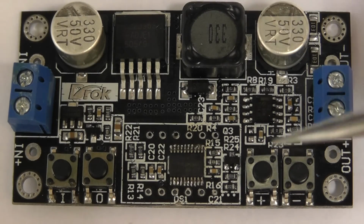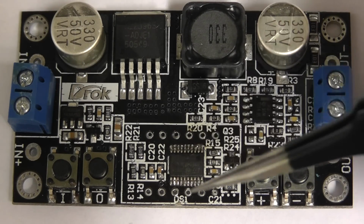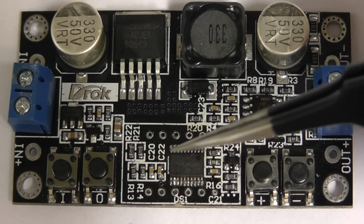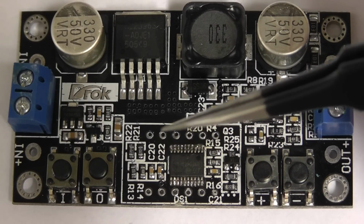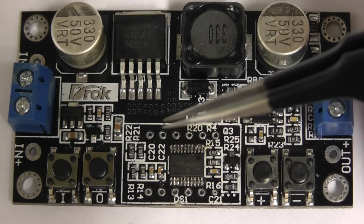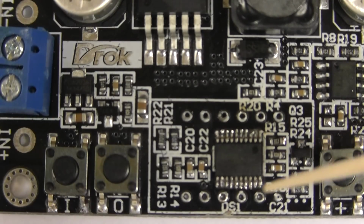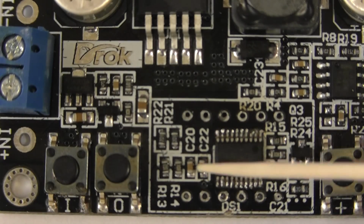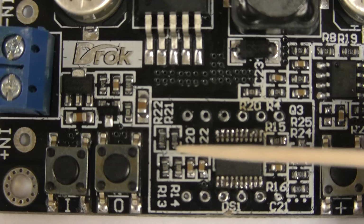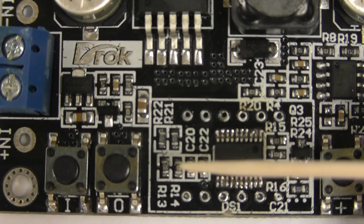Right, well, I've now removed the display, and we can clearly see now all the components underneath that module. So what I'll do now is zoom into this area here and indicate the components that we need to remove from the board. Right, well, here we have a closer look at the area of the board that we're going to make a few changes to, and in particular the potential divider networks that are used to monitor both the input and the output voltage and feed the signal to the microchip.